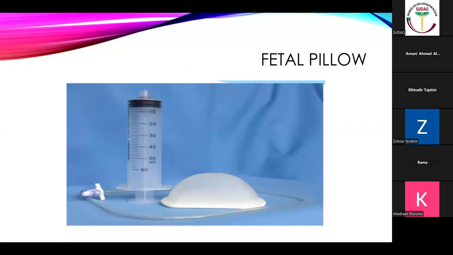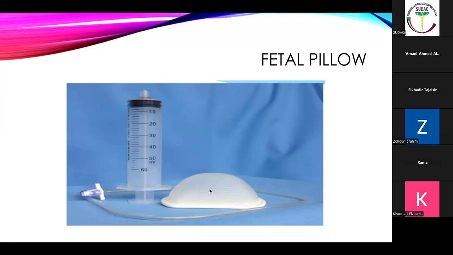This is the fetal pillow that I am talking about. I like it very much. This is the fetal pillow, everyone. It's just a simple idea. It's like a balloon, foldable. This one is folded, and the other one you can press. This is the inflation port. And usually you inflate it with 180 ml of saline.